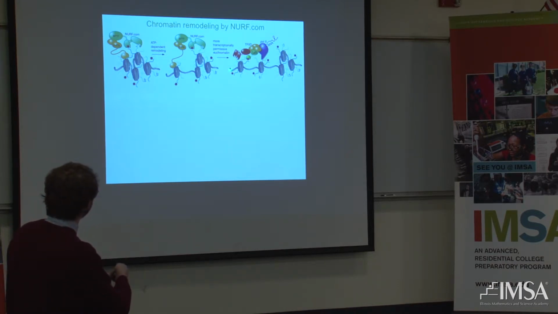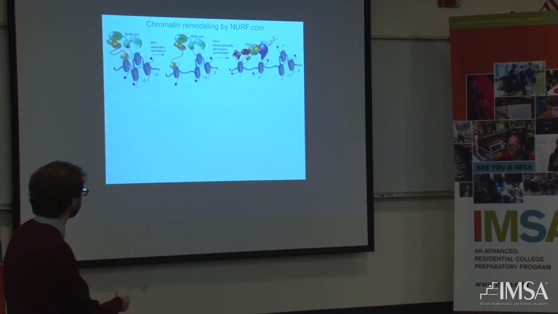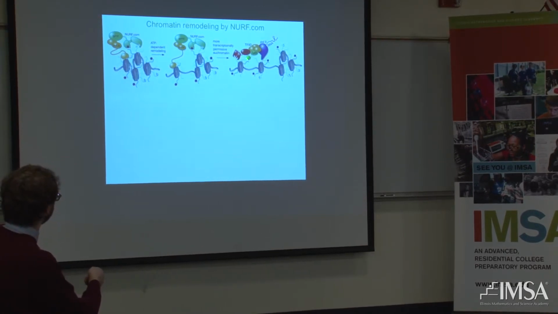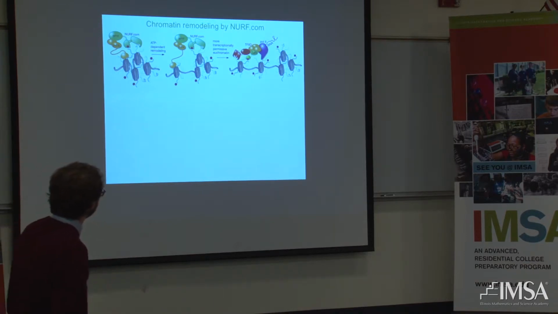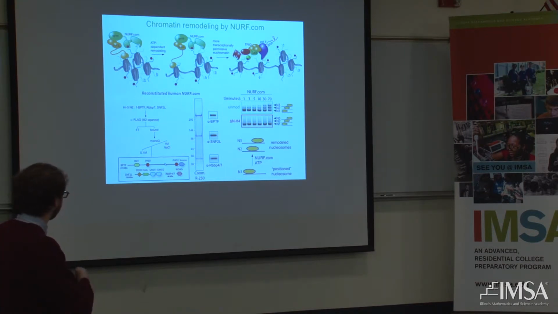It turns out the very same modifications that are involved in recruiting the NURF complex are also involved in stabilizing the basal transcription apparatus. So the basal general transcription factors have the capacity to bind these very same histone modifications, intriguingly. So we were curious mechanistically how this worked. Ignore some of the details of this figure, apart from we have purified NURF complex that we've made recombinantly in insect cells. And we have a remodeling assay where we look at a positioned nucleosome be repositioned sequentially from the N1 position to the N2, N3 position in the presence of NURF and ATP.